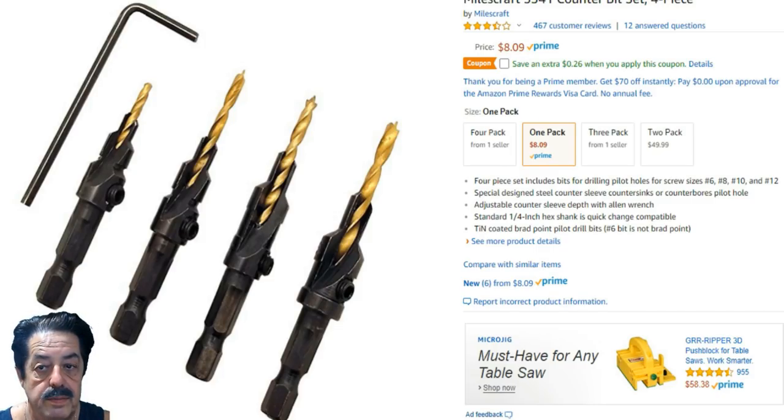These are an inexpensive set — eight bucks. I tacked them onto a shipment and had them shipped. I figured I'd give it a try; it gets like three and a half stars, maybe it'll work. I've used these a lot and they work fine. I've used them on pine wood, two-by-fours, two-by-sixes when I was building the patio cover and my workbench. They work great — drills the hole and at the same time creates a countersink or chamfer where the screw can set down in. These are good for screws; they're not big enough for bolts.